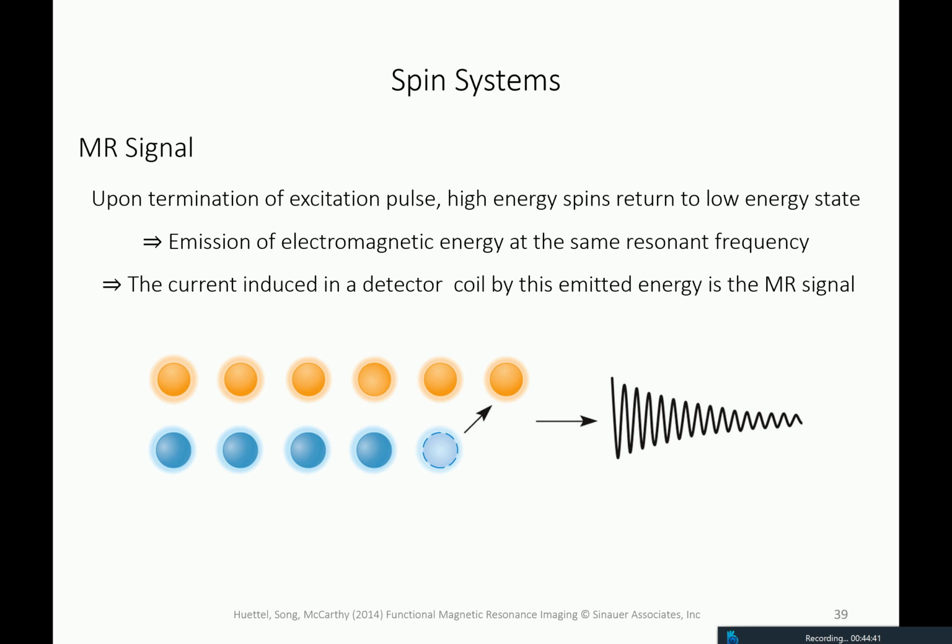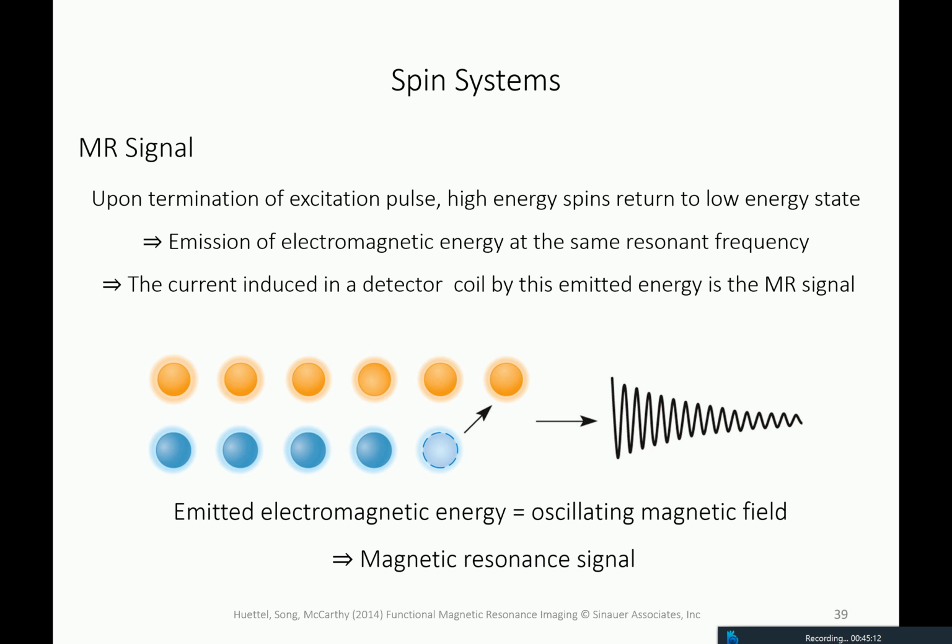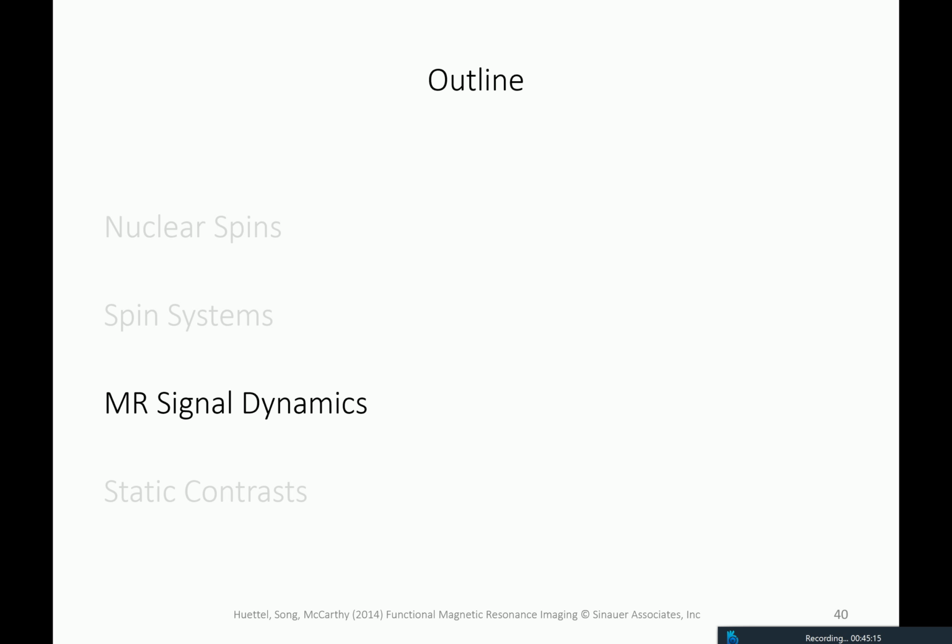And it's actually this process of returning to equilibrium, and the energy or the magnetic field that is emitted in this process, that is measured. So this electromagnetic energy, this magnetic field of returning to equilibrium, induces a current in the detector coil of the scanner and is measured to then make fancy pictures of the brain or all other sorts of things. So yeah, I think that's a good point to stop.